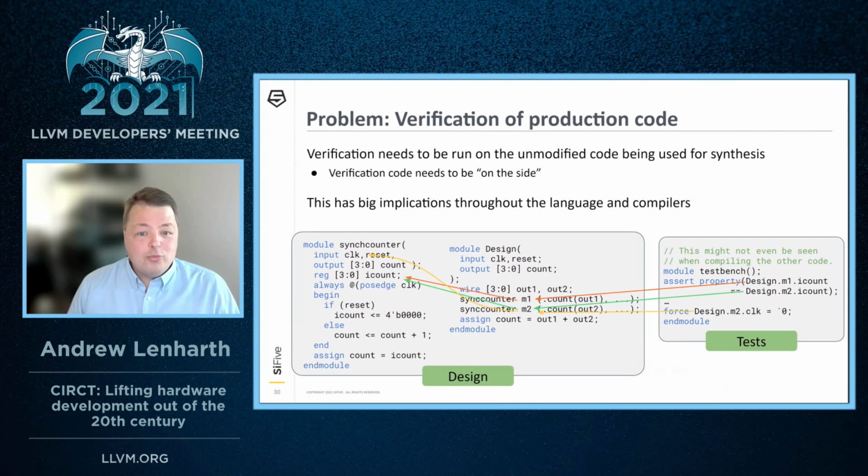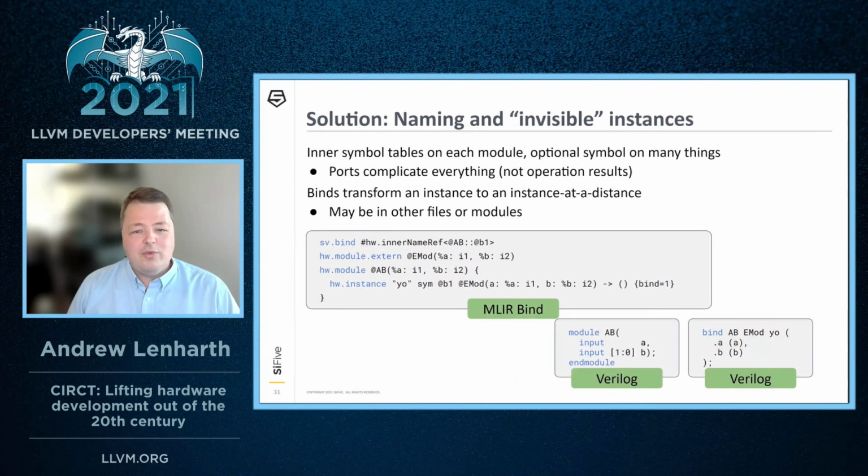Now, this is really annoying from a compiler perspective, because this means that the public symbols of your design are essentially anything that might have a name. You don't know what a later tester is going to want to get access to. So suddenly every name is public, which is very different from your classic software world where you just have a few symbols floating around. So how do we deal with this?